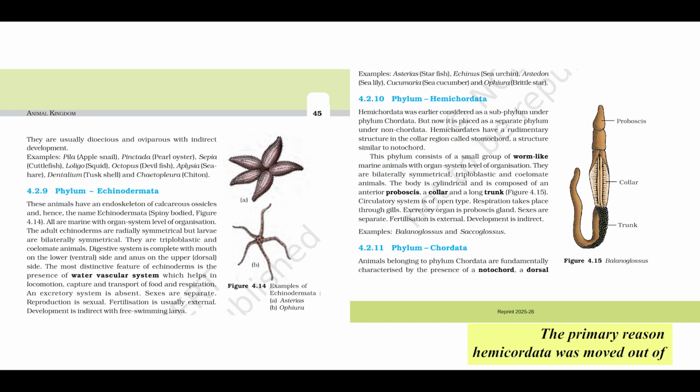The primary reason Hemichordata was moved out of Chordata was the detailed reevaluation of the stomach cord. While initially thought to be homologous, having a shared evolutionary origin, to the chordate notochord based on its position and rod-like appearance, more thorough embryological and molecular studies revealed crucial differences. The stomach cord develops differently. It's an anterior outpocketing of the foregut, essentially part of the digestive tract. It lacks the specific structural composition, like the sheath layers, and the crucial developmental signaling functions of a true notochord. So it's now considered an analogous structure, similar function and appearance but different origin, not homologous.